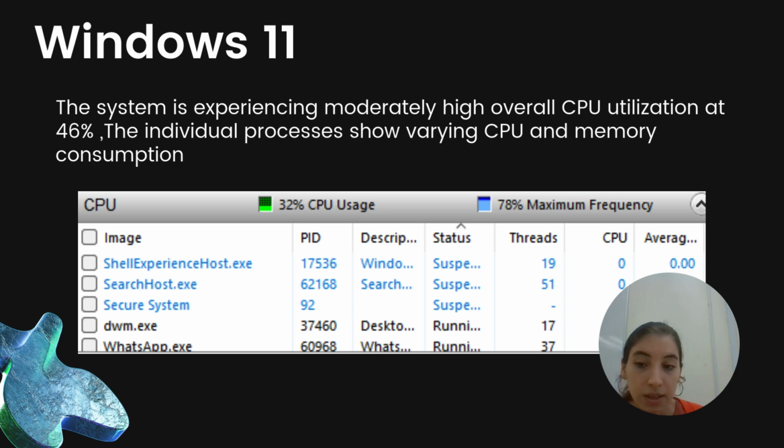Upon closer inspection of individual processes, we can observe a range of CPU consumption levels. The most intensive process is actually utilizing 7.2% of CPU. While this process is among the top contributors to our CPU load, it's noteworthy that the second most CPU intensive process is only utilizing 1.1% of our CPU. This variation highlights the diverse demands placed on our system. So, the breakdown that we already talked about demonstrates how certain processes significantly contribute to our CPU load while others have minimal impact despite their memory consumption.